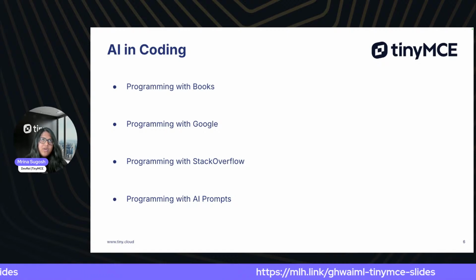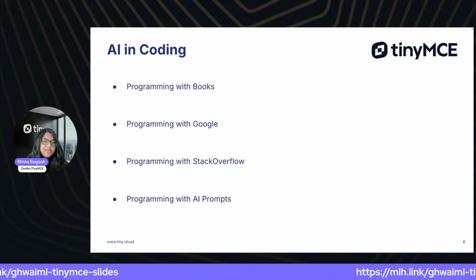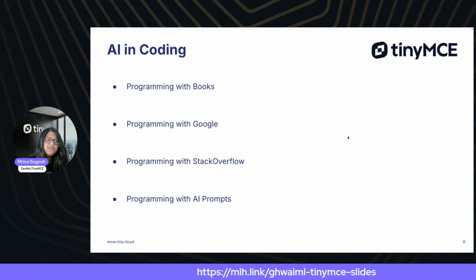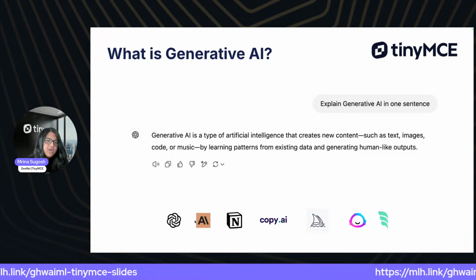And what I'm here to talk about today is AI in coding, right? Coding via iterative prompts, as we call it, and refinement. And really, what this means is, at the end of the day, if we go back to the slide, we're just using large language models as our first point of contact when it comes to solving coding challenges.